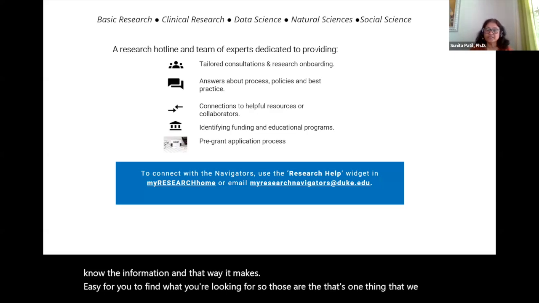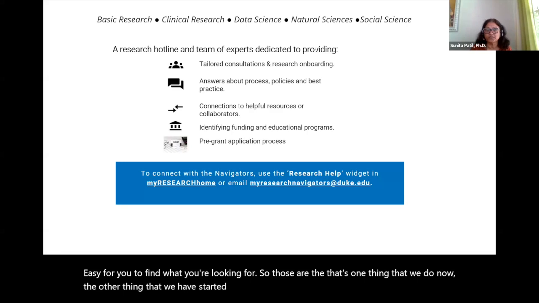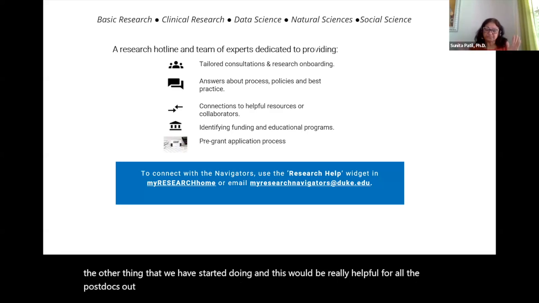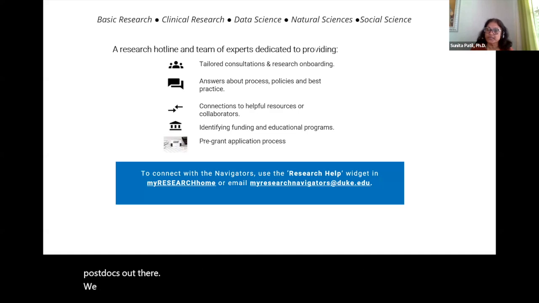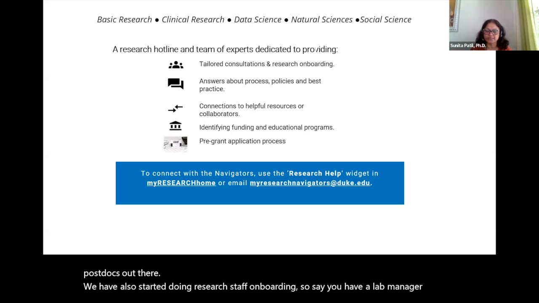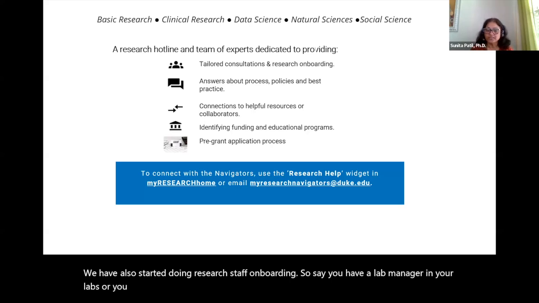Now, the other thing that we have started doing, and this would be really helpful for all the postdocs out there, is research staff onboarding. So say you have a lab manager in your labs, or somebody who has just joined your department as research staff. Then we also provide research staff onboardings.